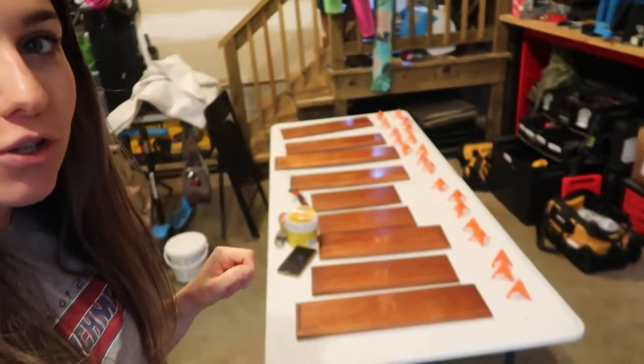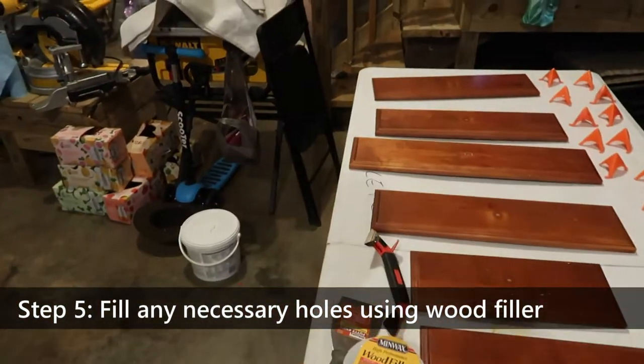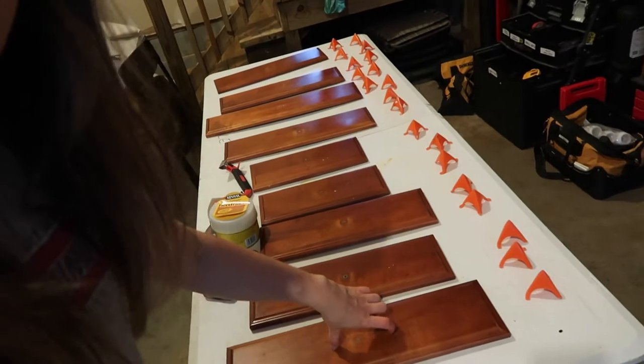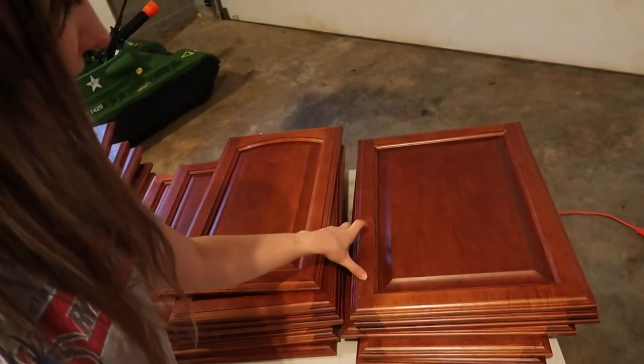It is day two of the cabinet project and we are getting ready to use wood filler to fill the holes on all of the drawers. We're using Minwax high performance wood filler. We ordered new hardware — square pulls rather than knobs — so we definitely have to fill all the holes on the drawers because it's going to be two holes rather than the one existing from the knobs. We may regret this decision, but we're going to try to get away with not filling the holes on the doors, just using the existing lower holes as the bottom for the pulls and drilling one new hole on top.